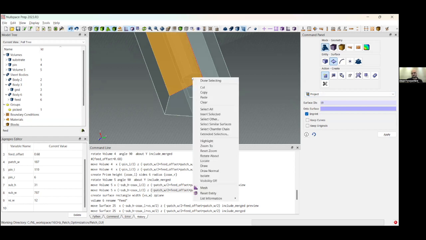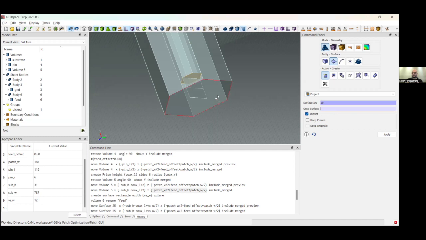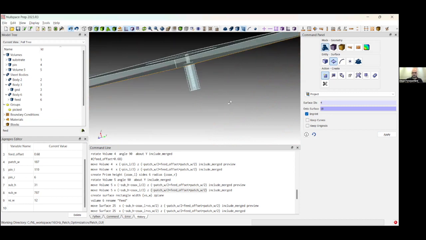So if you right click and say I want to select other, now you have different options. So you can go ahead and select the ID that has a value of 10. And I want to select the surface that I want it to be projected on. So I want to select surface ID 18 and I want to imprint that. So let's say apply. Now we can see that we projected the same surface here. So then we'll get this similar mesh when we do the meshing on the bottom and top part. Great.